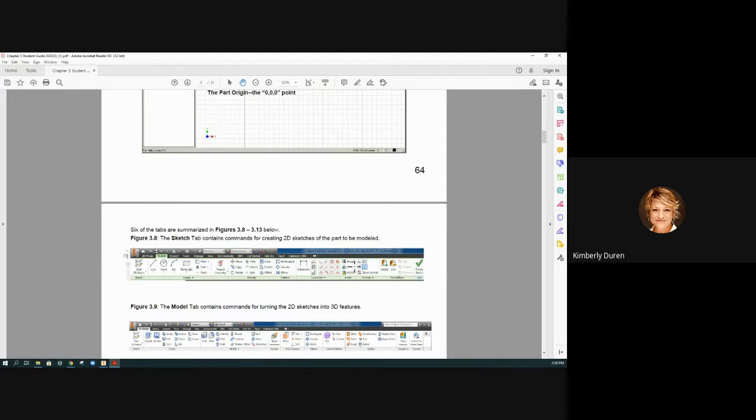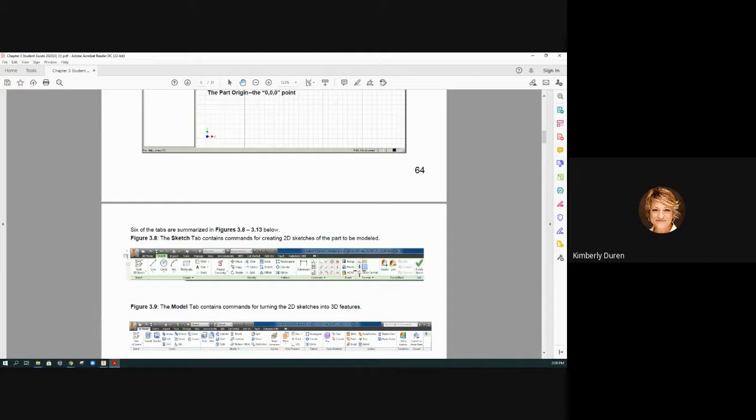We can insert an image into a sketch. We cannot insert an image into a part. It has to be inserted into a sketch, and then it can be in a part. So let's say that I take a picture of something and I want to bring it in and I want to trace over it. Or I want to overlay that picture and lay it onto my object. I would want to bring that image in like that. We can bring an Excel set of points in to be used for a curve or a shape. And it will bring it in through an Excel spreadsheet. Or we can actually bring an AutoCAD drawing in.